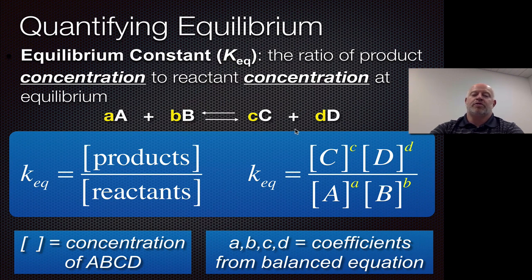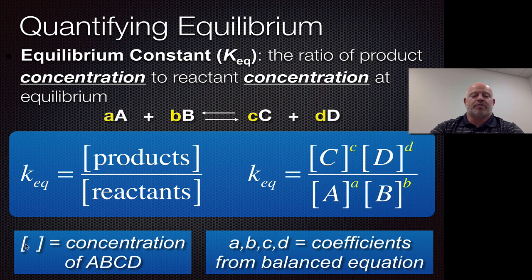Okay, so the way we do this is our Keq, or our equilibrium constant, will be equal to our products over our reactants. If you have more than one product, you multiply them together. You multiply their concentration again together, raised to whatever the exponent is for the coefficient. All right. This part here is important because if this is a 2 or this is a 3, that changes these values in here. Again, we're not adding, we're multiplying. All right, and then that's always over your reactants in the same idea.